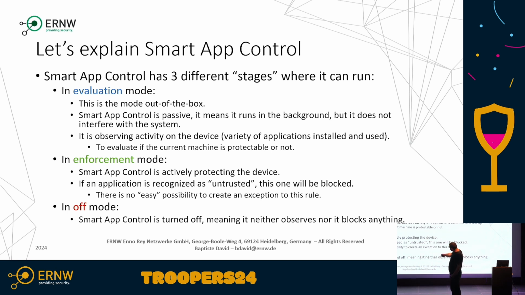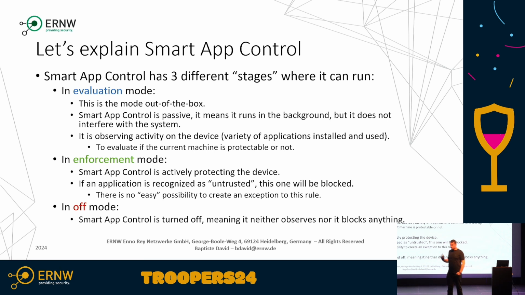SAC can be switched into 2 different modes. The first one is enforcement mode. So it means that Smart App Control is now active. Now, when you see an application which is launched and considered as unsafe, this application will be blocked, and no discussion. You cannot say, I want this exception. No, no, no. There is no exception in this context. Only untrusted applications are going to be blocked, and all the other applications will be executable.